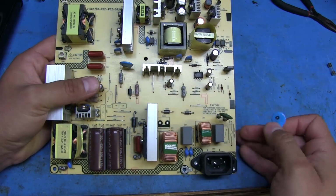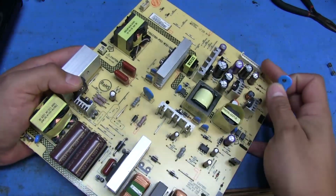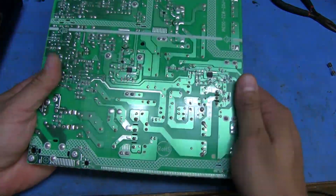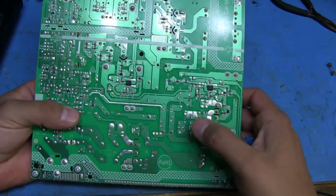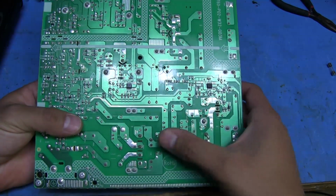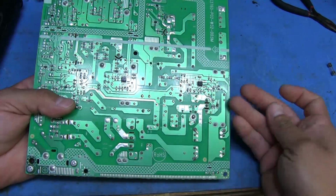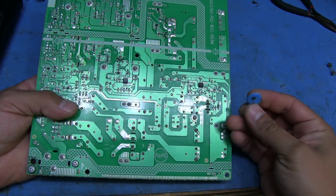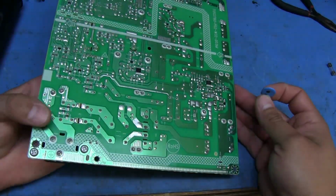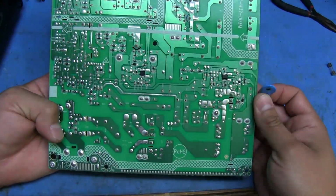But I think if I just replace the fuse, I should be able to test the output here. From looking at the traces on the board, it doesn't seem like anything else going bad would have caused this cap to pop, just because of the way it's wired in here. So I think what happened was that this cap just shorted on its own and blew out everything. Well, like the fuse, it just shorted the input coming in.